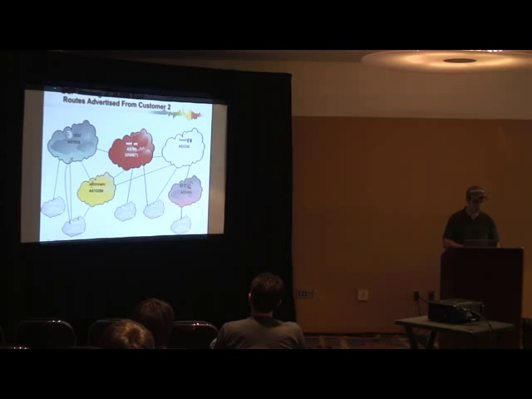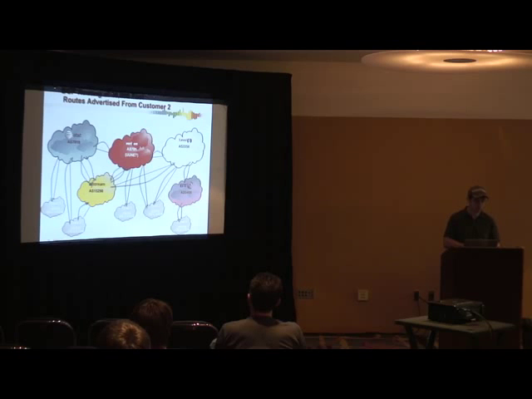If we look at customer 2, we have much of the same thing, except he's got two upstreams. He's got AT&T and Allstream. AT&T will send it to their downstream customers as well as peering. Allstream will send it to its 3 transit providers, AT&T, Verizon, and level 3. And because level 3 is learning it from a customer, Allstream, he'll send it to his customers, which include customer 4 and BT, and BT will send it to its customer, customer 5. Level 3 will also send it to its peers because it learned it from a customer.